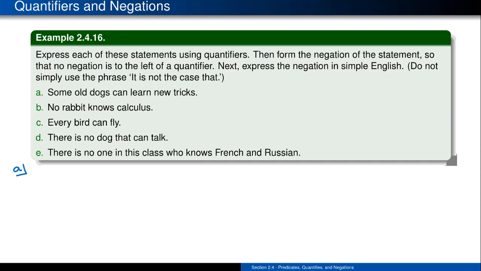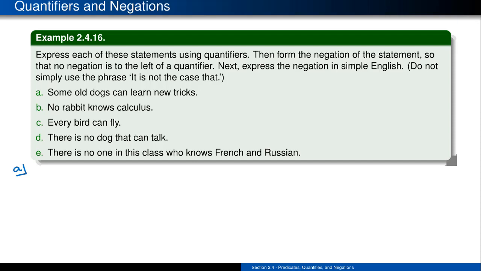All right, so in these next couple of examples, we're again going to be looking at this idea that we're going to be given some statement written out in English, and it's going to be our goal to first write this thing down in symbolic form, in this case, bringing into place some of these quantifiers. Then we're going to use this information that we know how to negate these giant big expressions. Once we have it in symbolic form, then negation becomes really easy. And then once we actually write that negation in symbolic form, we're going to double back and actually try to write that thing as a nice English statement.